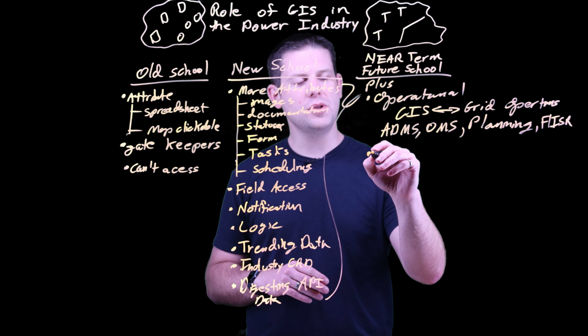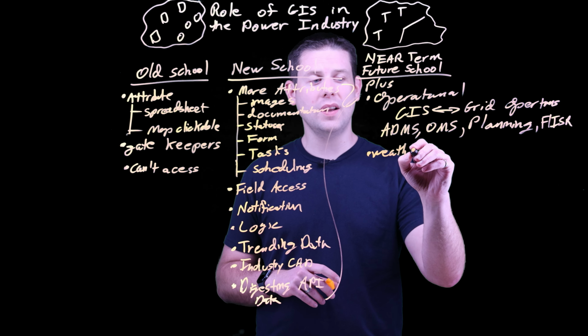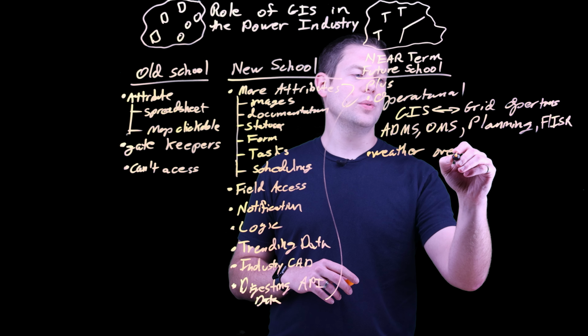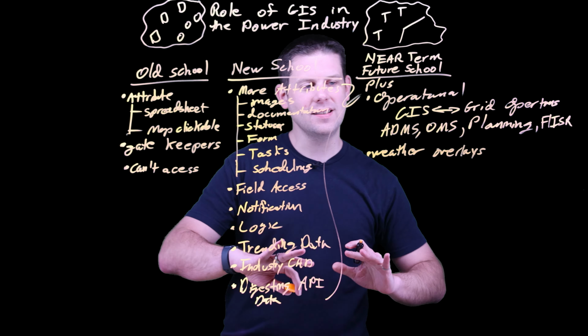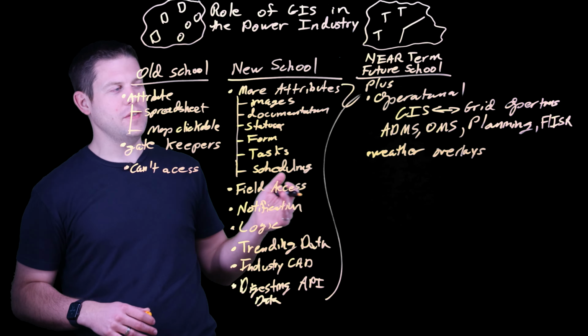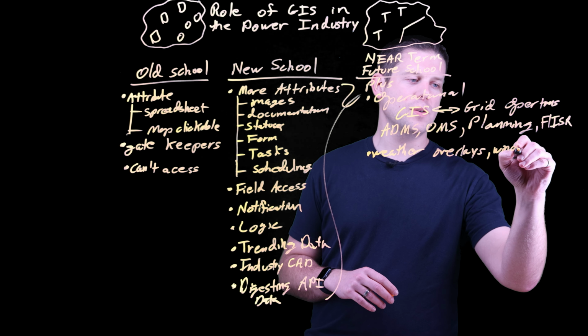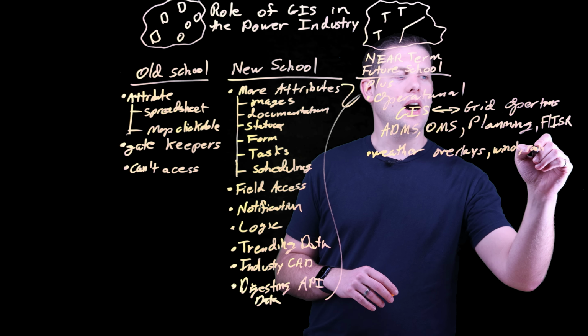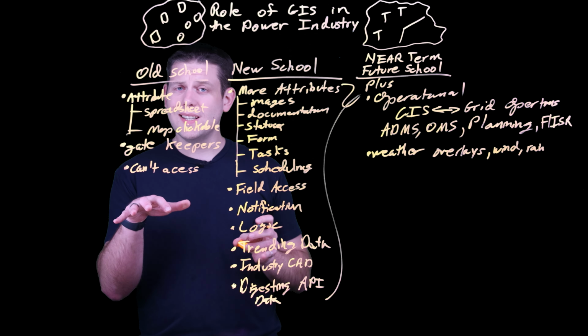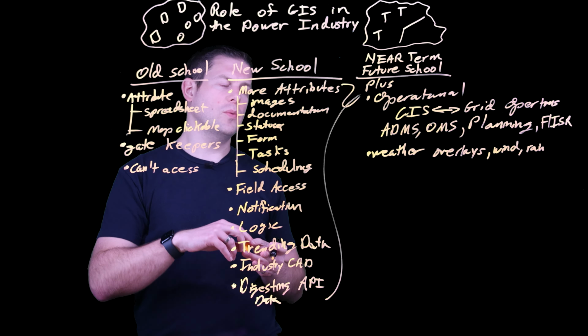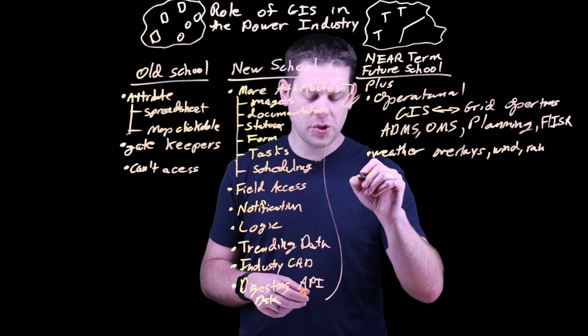And then of course, you know, future as well, we got some weather overlays. So being able to look at your assets with the weather on top of it, very, very powerful use cases, everything from wind to rain, precipitation, not only, you know, what is now, but what is in the future, as well as even what's historical for you to be able to trend.